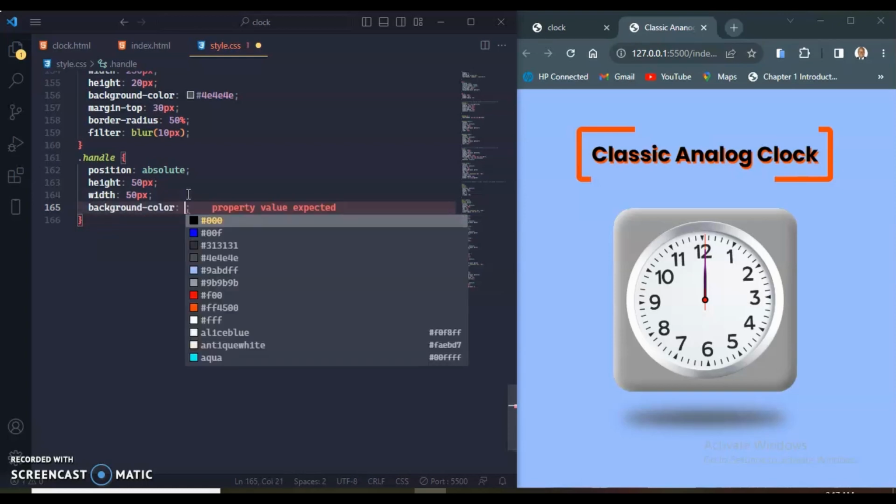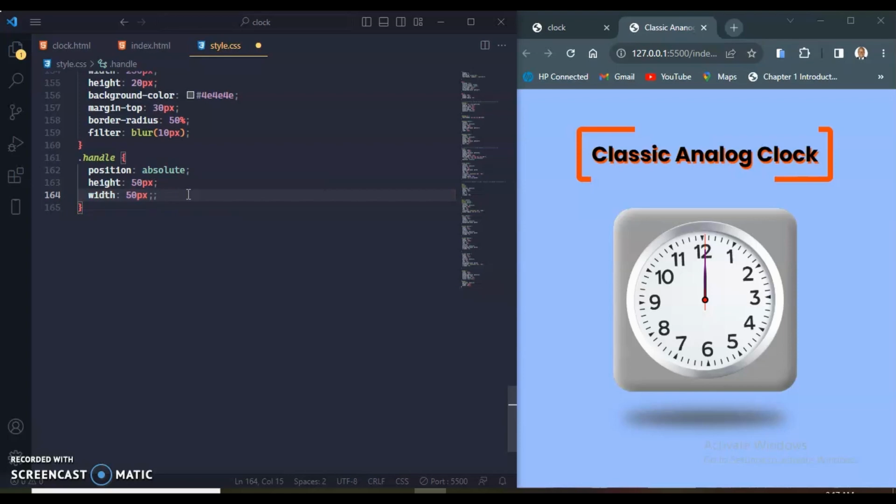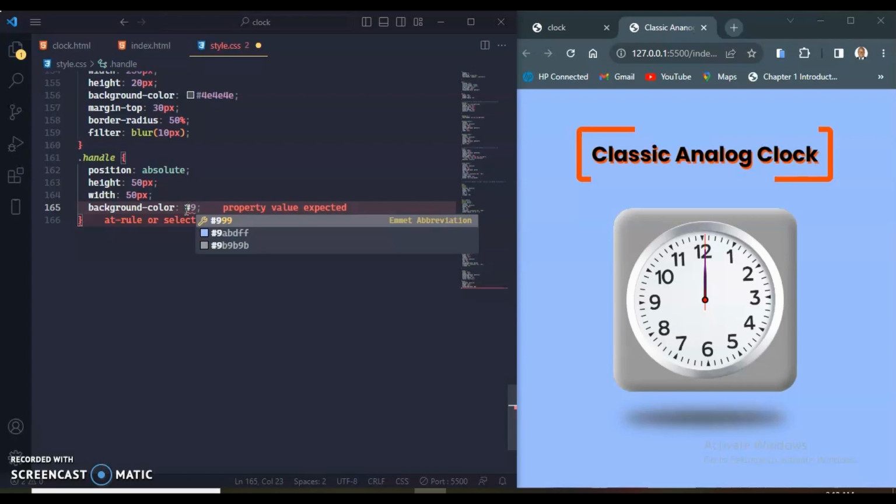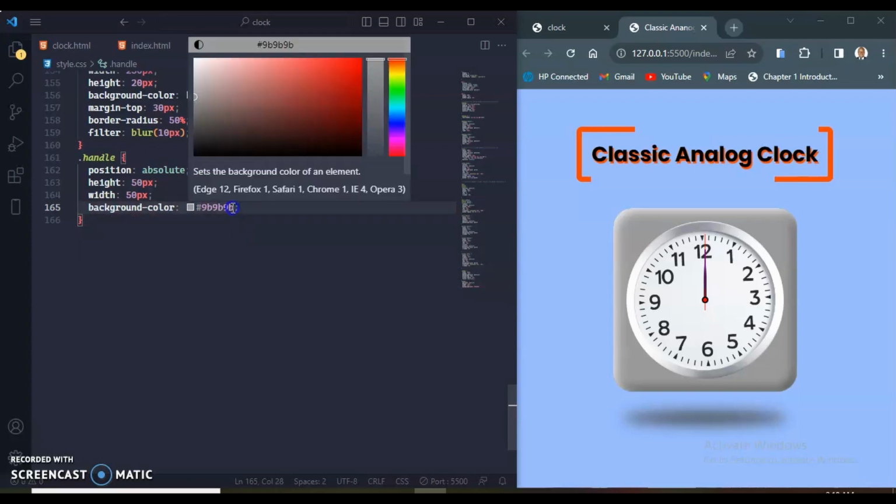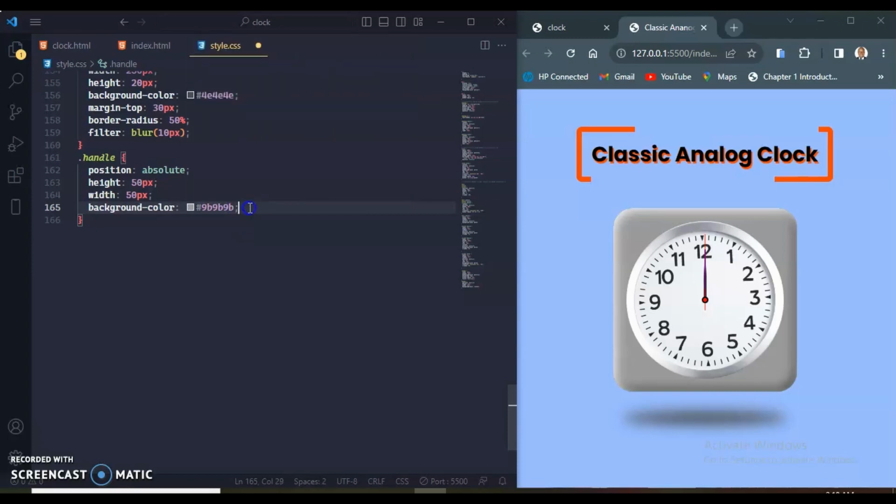Something's not right. Background color, and what is that? What is happening? So what happened here is our background color is going to be with the hexadecimal 9b, right over here, and then let's try to save it and see. Yeah, it is the same color. You can see part of it is here, and then the other part just matches up with what we have outside there.